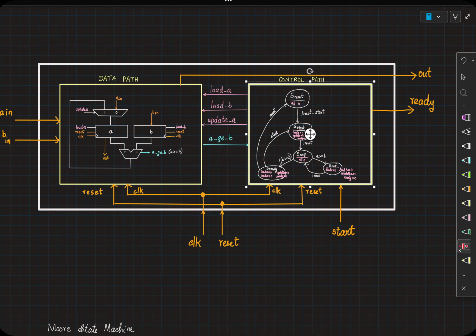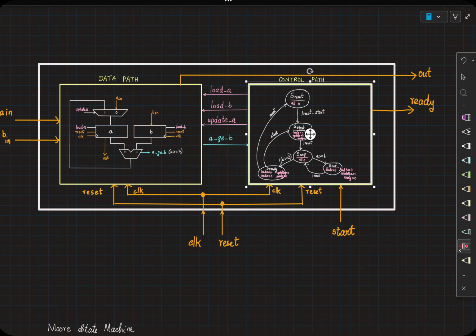Now the final output of the system, which we said would be a ready signal and an out. The out register will have the final output after the computation. That is going to come from the data path. In this particular problem, the value stored in the register A at the end of the computation cycle was your final output.